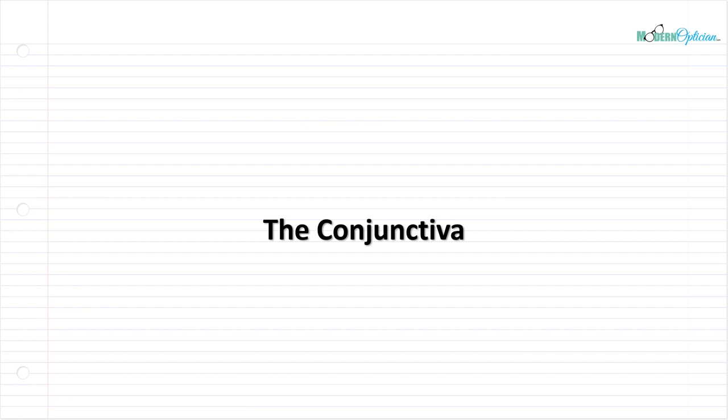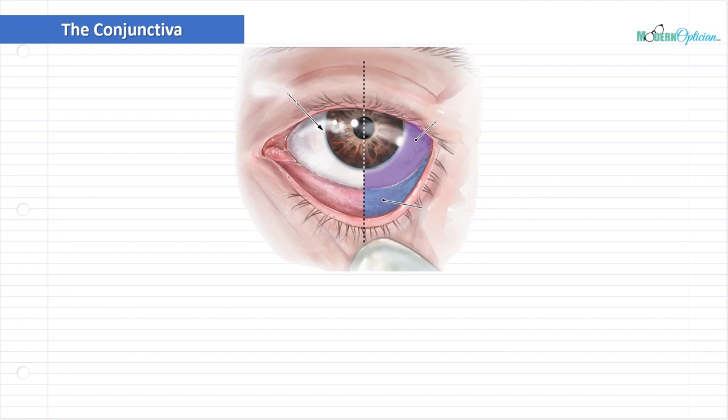And it is somewhat related to vision in the sense that it does contribute to the tear layer, which covers the cornea and is extremely important when it comes to a good refractive service and making sure that we get good vision. So let's jump into a few facts about the conjunctiva and look at how all this works. First of all, let's take a look at a diagram of the eye here, and you'll notice that it's labeled in different colors.